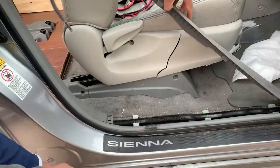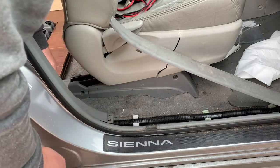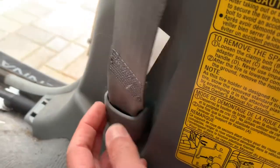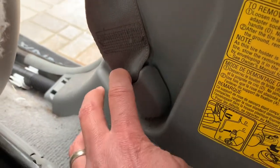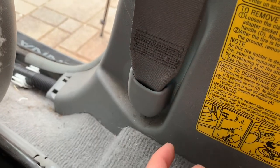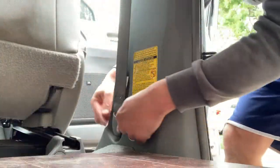That's probably all we need — I don't need to take that off completely. It exposes this area so let's give it a shot. From here there's the seat belt, so I'm assuming the seat belt is also preventing me from opening up that panel. What I'm going to do is pull out this cover and then unbolt that seat belt, and hopefully I'll be able to pull all this out.